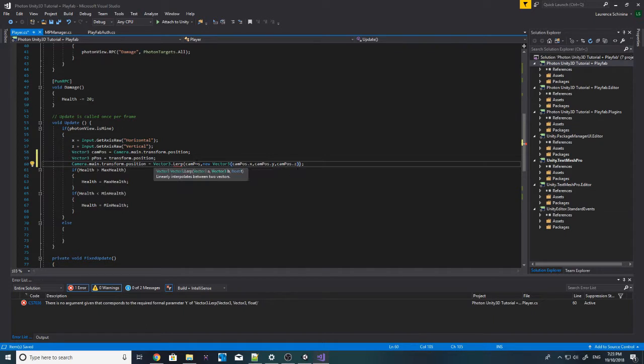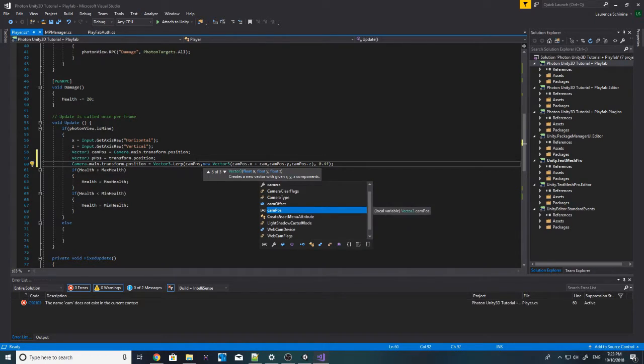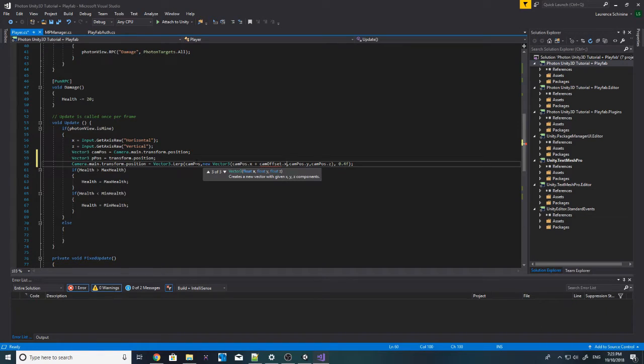Now, for now, let's create a new float like 0.4f for it to lerp, and then we also want to do plus camOffset.x plus camOffset.y and plus camOffset.z.